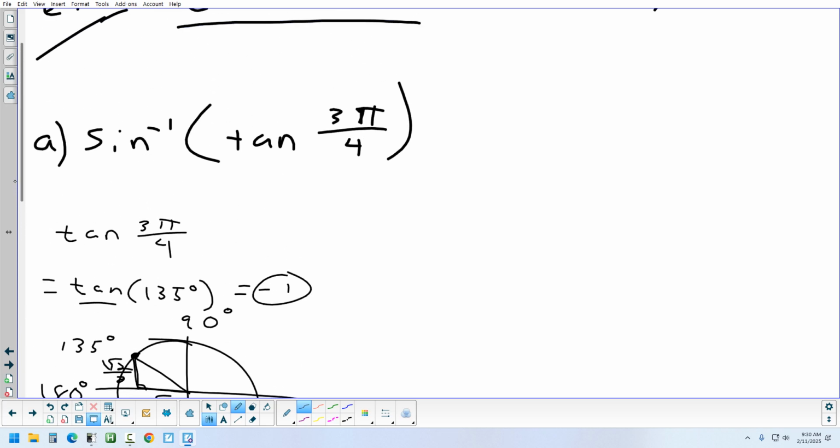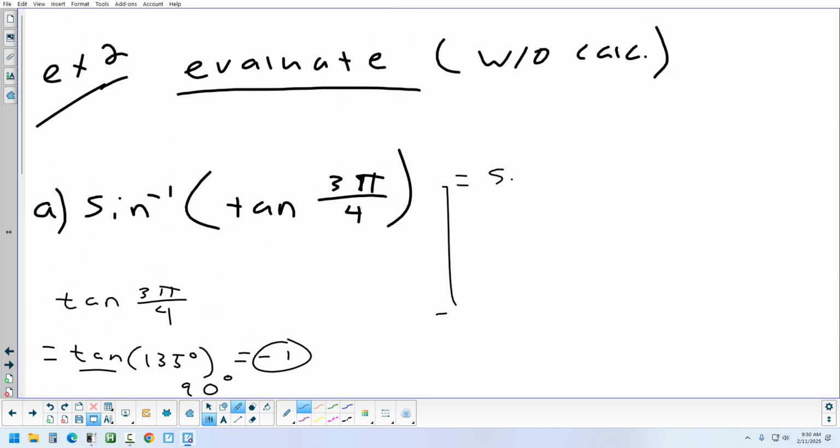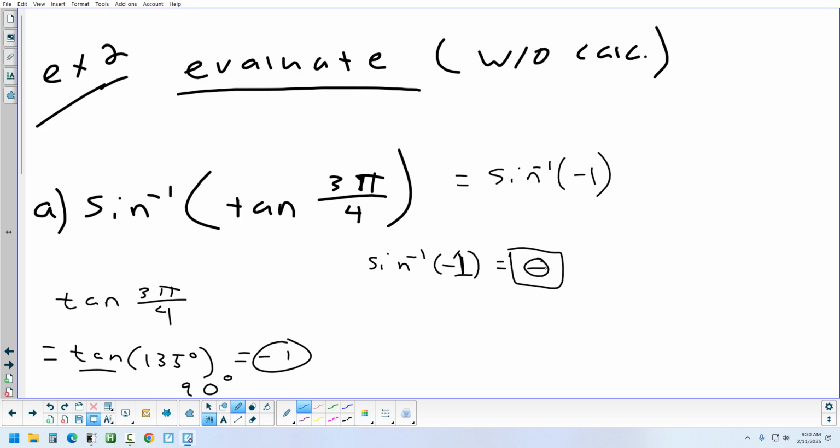Now that simplifies the original problem. They want the inverse sine of -1. Okay. If you're kind of stuck thinking of it as inverse sine, then think of it as regular sine, whichever way makes more sense to you. When I take the inverse sine and I get an answer, what kind of answer am I going to get? Angle. I'm going to get an angle. I don't know what that angle is right now, but that's what I'm solving for.